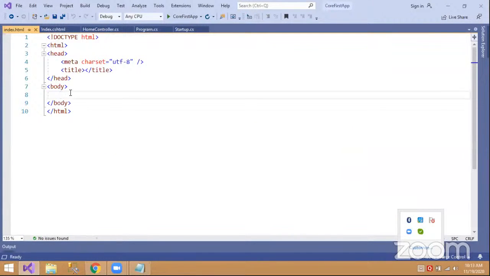This is an HTML page, and I can say a simple H1. So this is a static page, comes from the wwwroot folder.